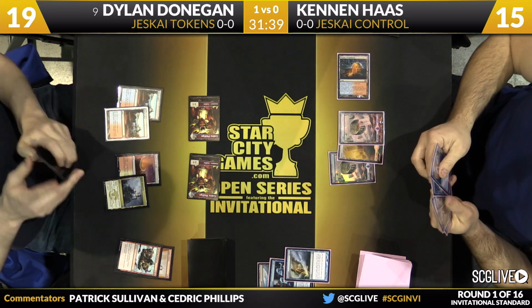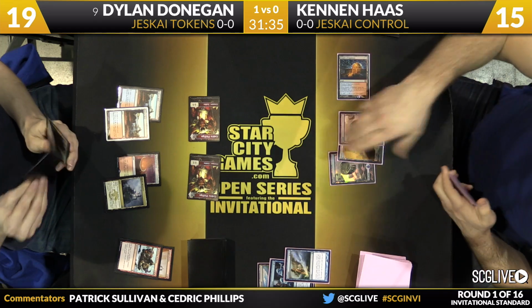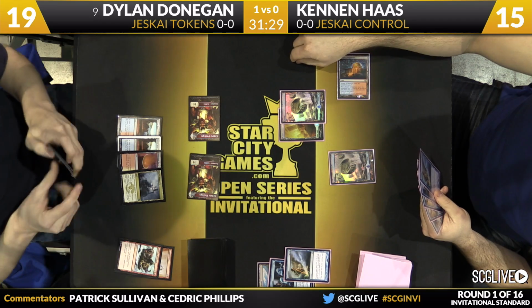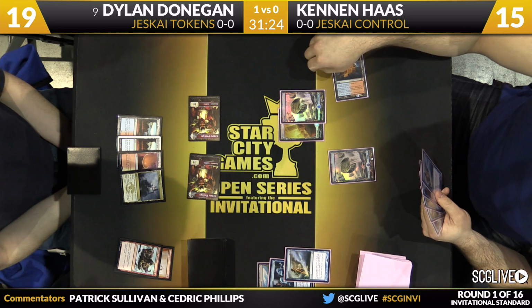Donegan unwilling to commit his Jeskai Ascendancy to the board. It was so good game 1. And I think he just assumes that Ken's got some sort of counterspell ready, which Ken does in fact have. But Ken may be able to use his mana left over this turn to Anticipate.